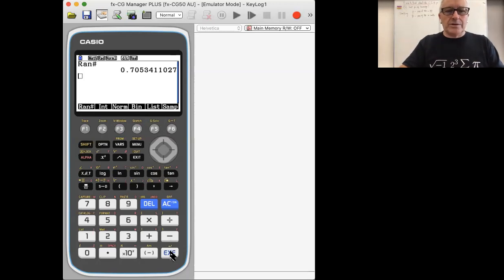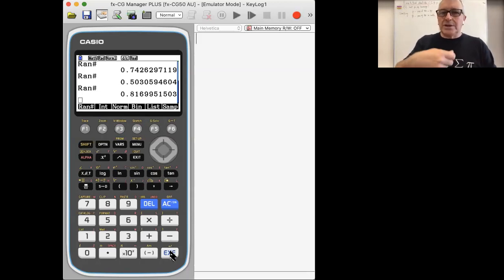If I press execute a few times, the little computer is basically delivering me a number on a sort of pseudo-random basis. In other words, I can't predict what's coming. I've got no way of knowing for sure what's coming next. And it is producing numbers between 0 and 1.